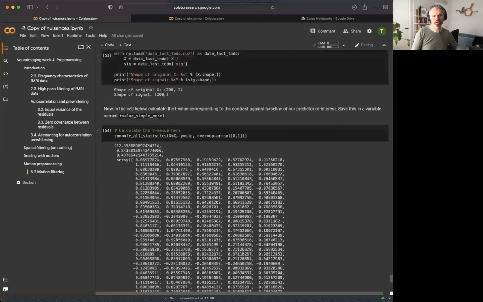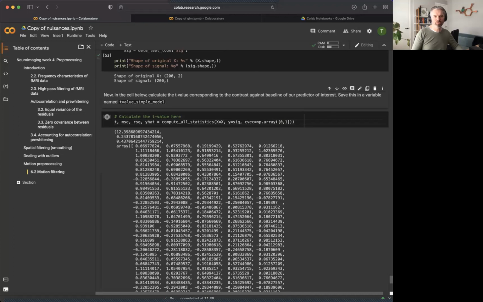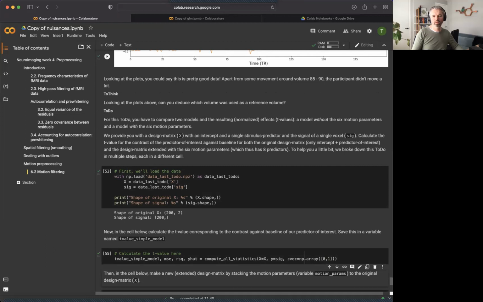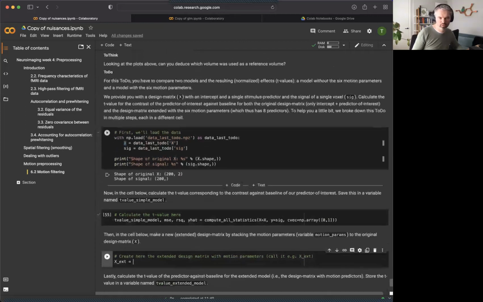Because we don't have to look at these numbers, we can just assign them as such. We'll call this t-value simple model, of course. X, so this is going to be our extended design matrix.